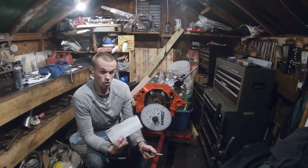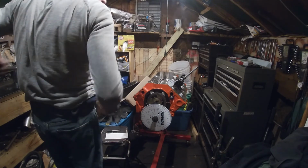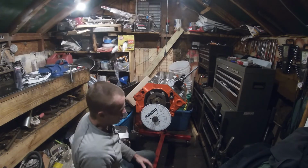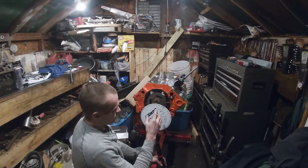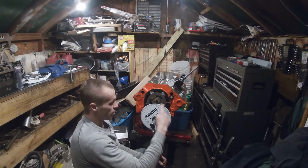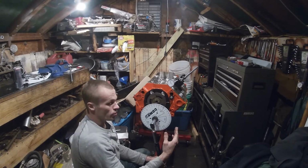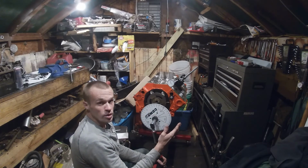Now we got one more thing, our lobe separation angle. So basically what that means is I'm going to go back around again and go to max lift. Okay, so now we're at 104.5, just because we already know that that's our intake center line. So now you're going to go back around again, you're going to stop right there, and you're going to take your indicator and put it on your exhaust lifter. And then you're going to go back around again and find the center line on it. You're going to check the difference between them, and then count how many degrees of crankshaft rotation that is. That's going to give you your lobe separation angle. That's basically, you take both your center lines and mark them on here. And then whatever's between them is your lobe separation angle.